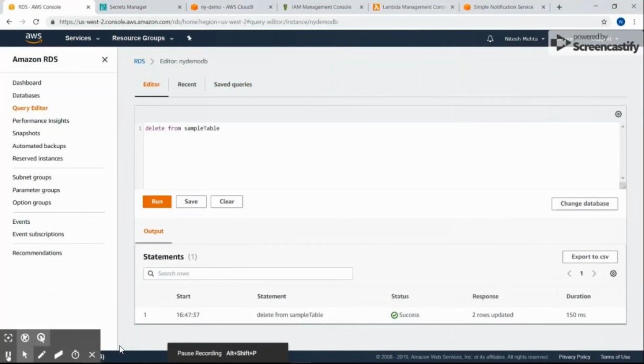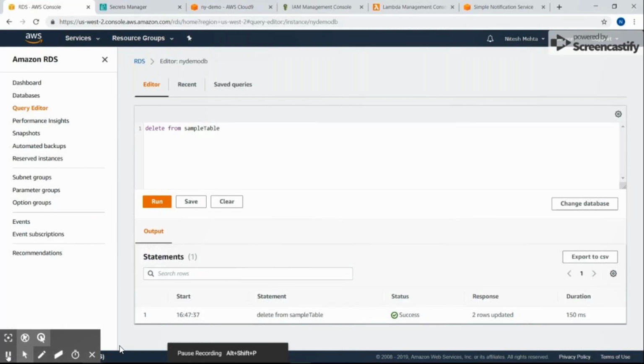So again, just to recap, I showed you how to create a new Aurora Serverless cluster and then enable data API. I used the ARN for my database and the ARN for my secrets manager that was used to access the data API, and used that to write a pretty short brief code using my Cloud9 IDE, and I published that function to Lambda.